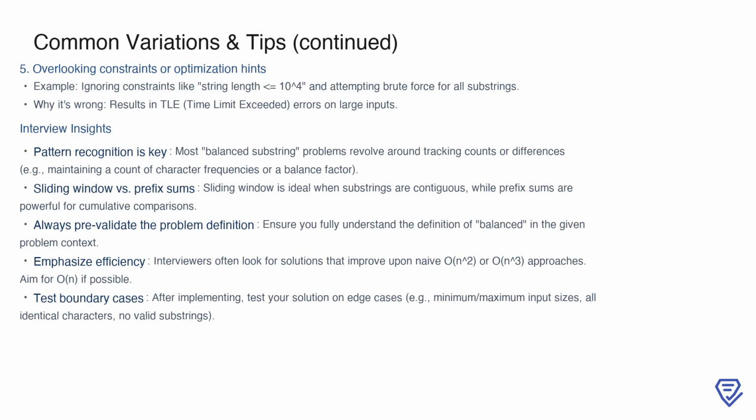Now, another common oversight is ignoring constraints or optimization hints provided in the problem statement. For instance, if the string length can go up to 10 to the power of 4, attempting a brute force solution that checks all substrings will likely result in a time limit exceeded error. Instead, you should aim for more efficient algorithms.